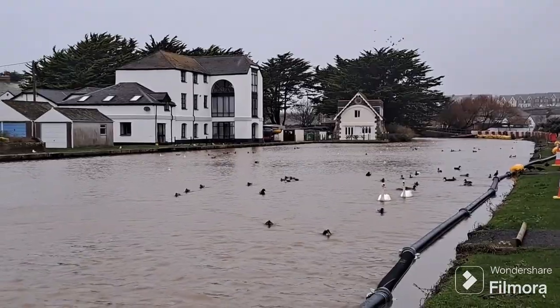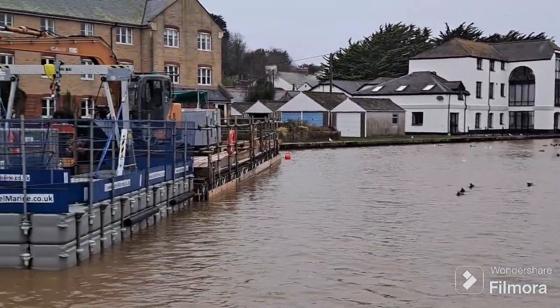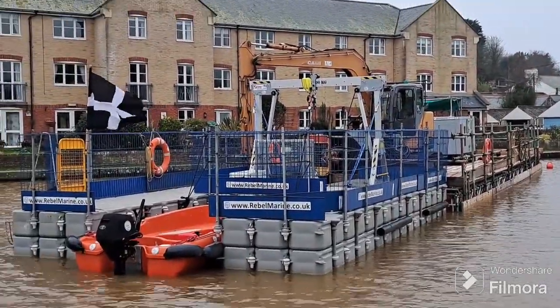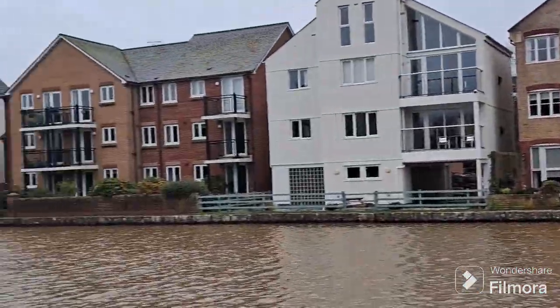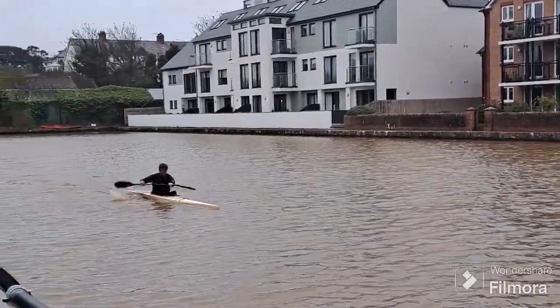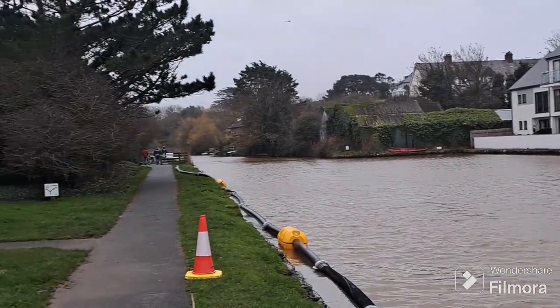But that would have to be another day. Me and the family were going to go out for some family time, and that meant Bude and a walk along the canal. It was a pleasant stroll, even if it was slightly windy and murky conditions, but it's good to get outdoors, it's good to get the kids outdoors, and they came with their bikes and they thoroughly enjoyed their afternoon being outdoors.